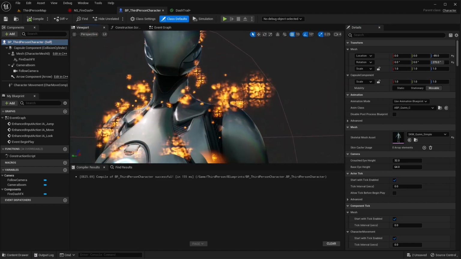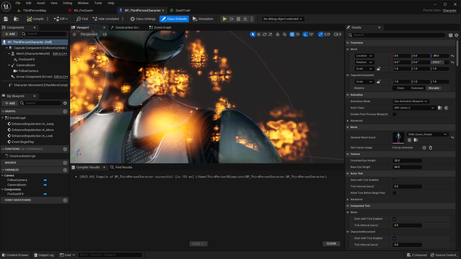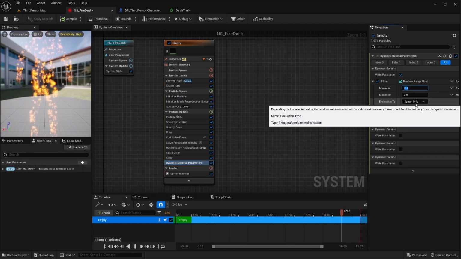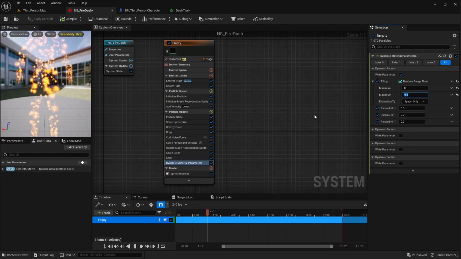And then in the dynamic parameters here, you can always play around with this and see if any of that changes what you want it to look like.